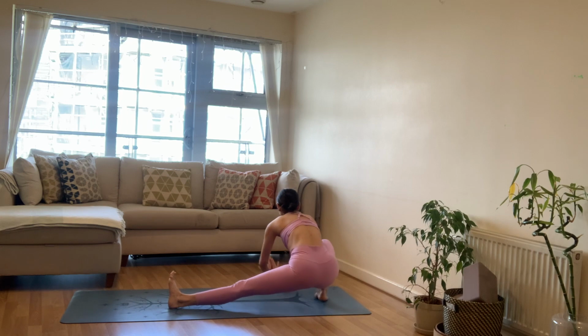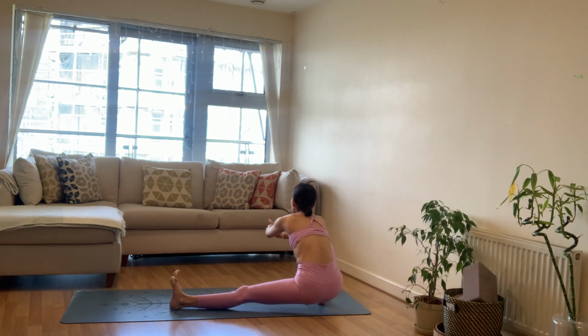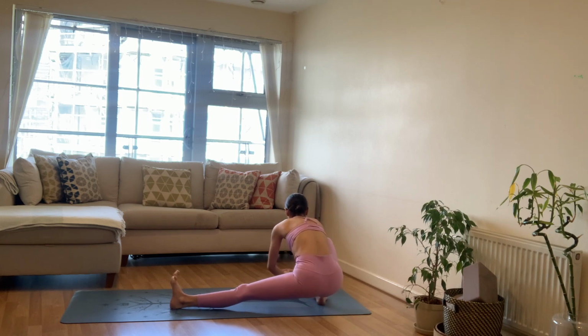Bending your right knee again, left leg long. Keep reaching the left foot, the left leg away from you. Keep finding length in your spine as best as you can. Take a deep breath in again.